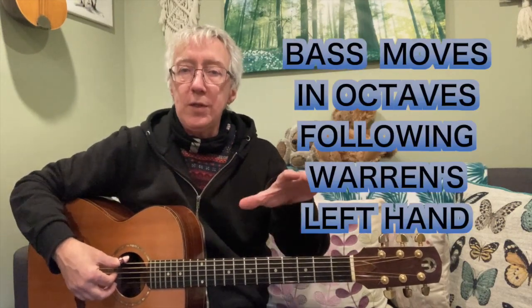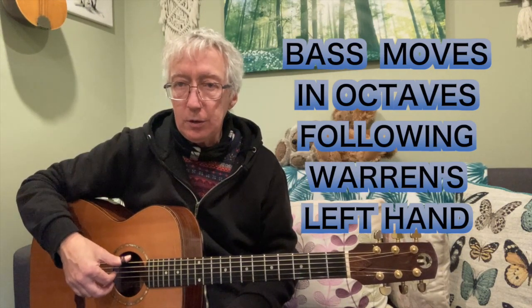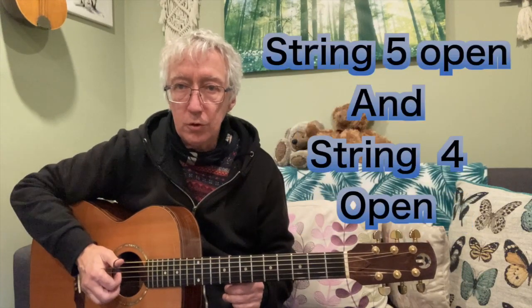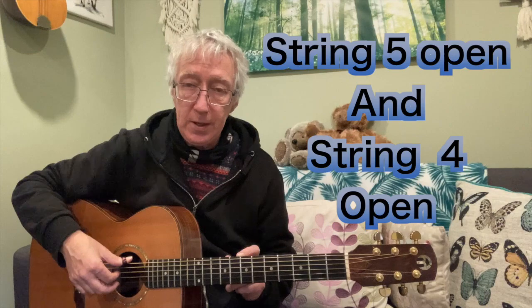Next, Warren's left hand plays mostly octaves and it's pretty punchy. Here's how I represent it on the guitar. String 6, short, just the open fourth string. Then string 4, D, back to the other D, string 6. And that's the first 3 notes done. 6, 4, 6. 6, 4, 6.